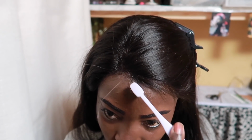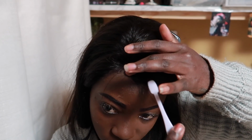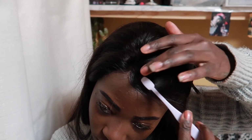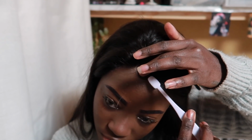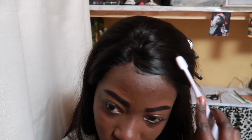I really need to get one of those mannequin head thingies to work on my wigs properly, but doing the baby hairs, I'm using the Got2b glue gel and a toothbrush. The toothbrush was really flimsy, so I cut most of the hair off, so it's really thick and sturdy now. So if you can't find a toothbrush that's hard enough, you can just buy a regular toothbrush and cut most of the hair off. Just make the bristles really short, and it's gonna work better, I promise.